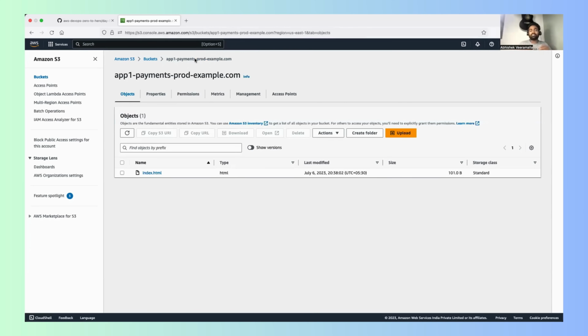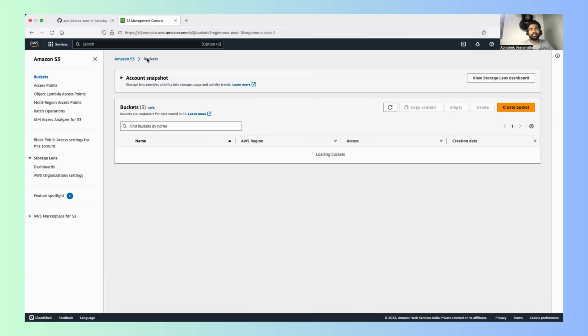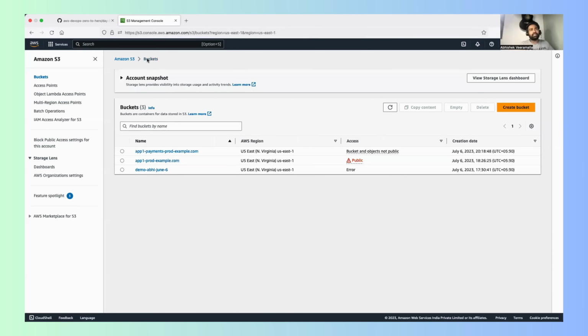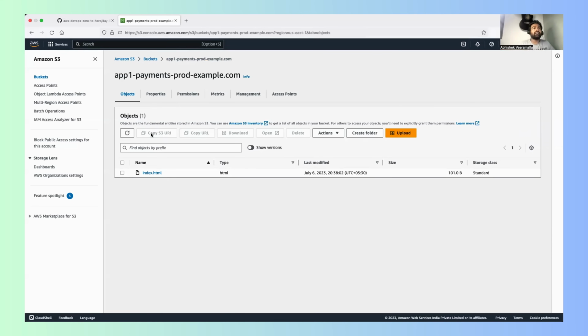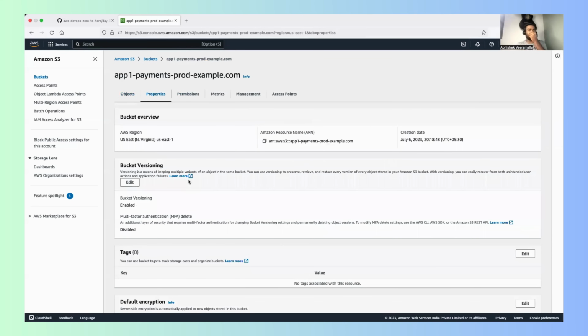You can use S3 also as a versioning system, but the problem is that it does not have code reviews or those things. So that's why it is not extensively used as a version control system, but it has that capability. So let's explore the other options in S3 bucket before I go to the demo part. So this is a bucket. Now let's see what are the different properties that it supports.